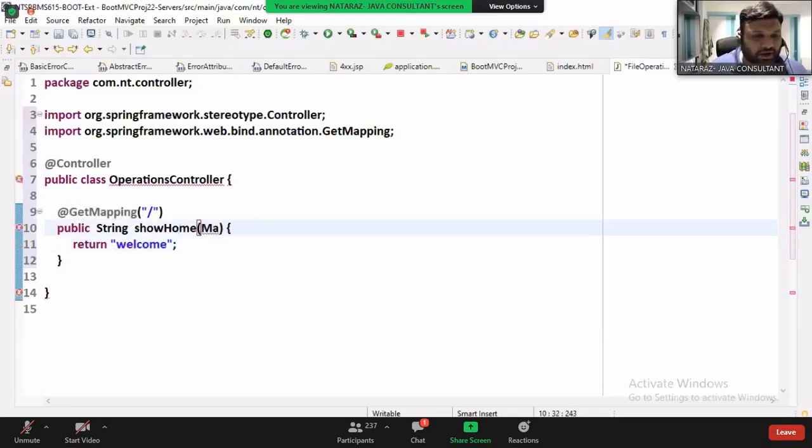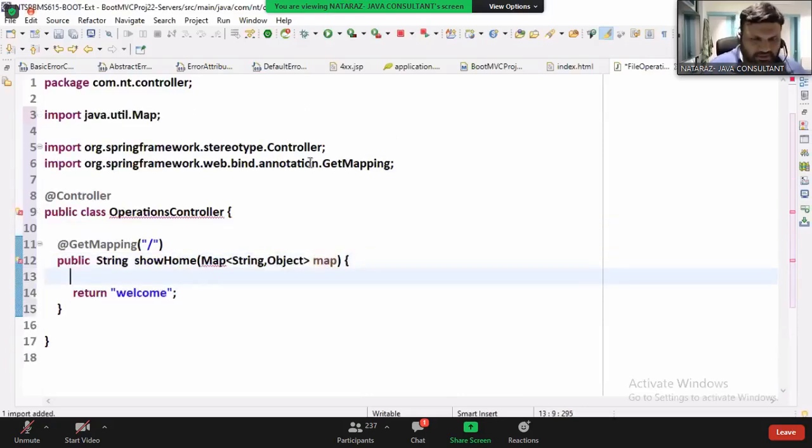Here I want to give some model data, guys. Map<String, Object> map. Map.put sysdate, LocalDate.now, LocalDateTime.now.